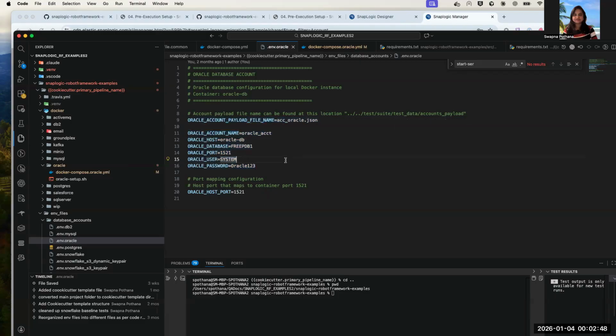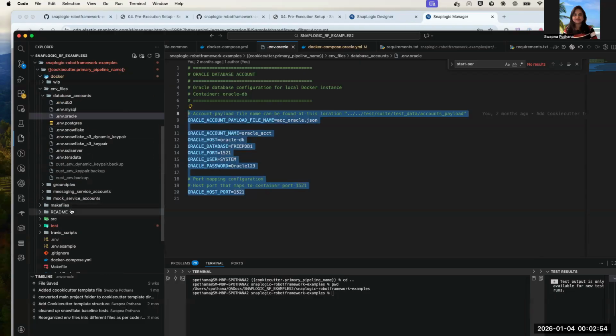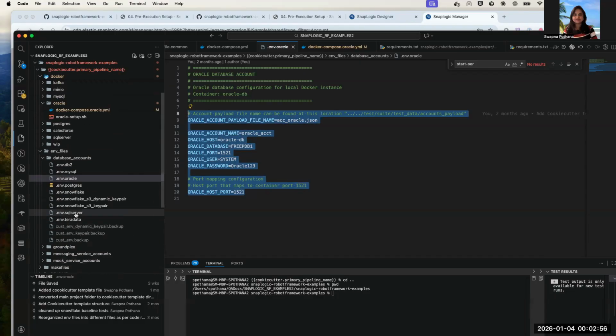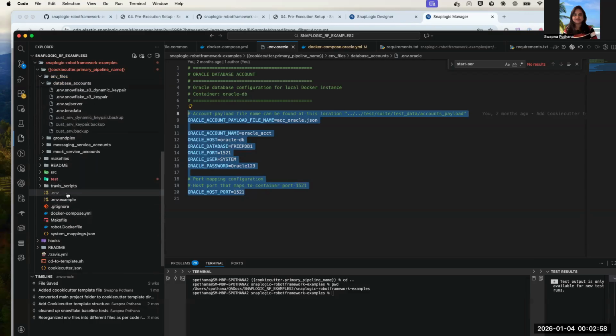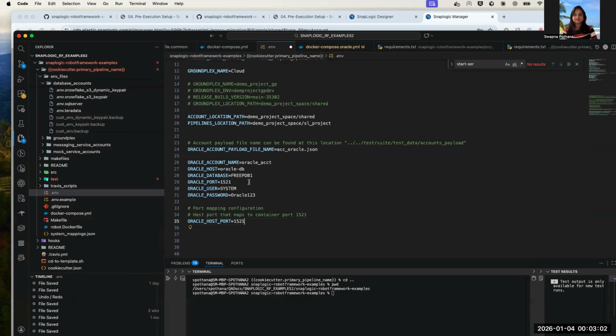Then what you do is copy this entire content from .env.oracle to your .env file. Let me show you here, .env, and update here. Don't worry about this payload file. Don't update the payload file at all.